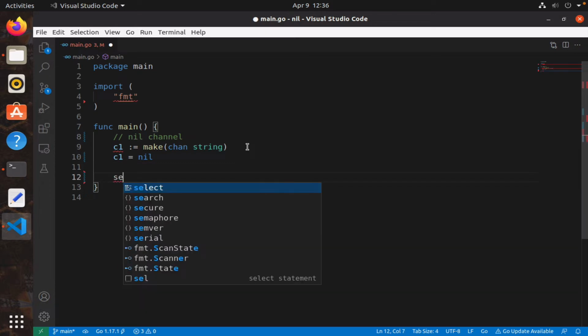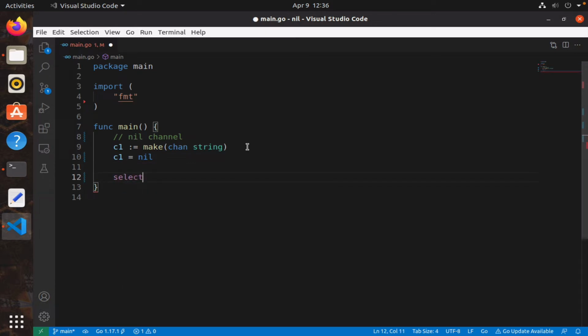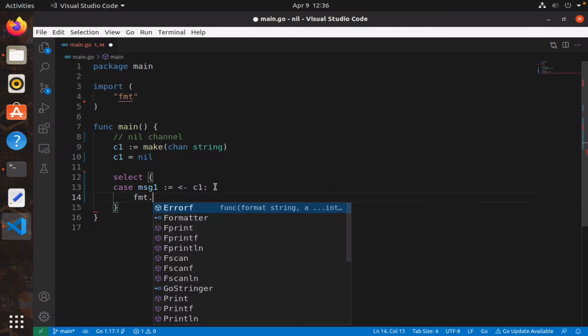To demonstrate that, let's create a select statement with one case. This case will simply be the result of reading from C1 and printing what is read.